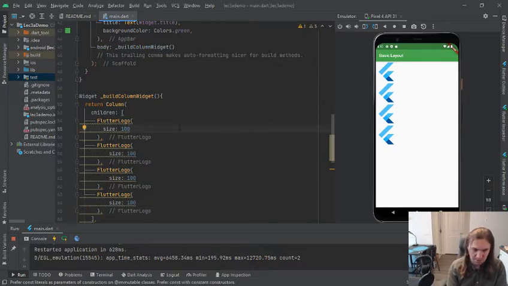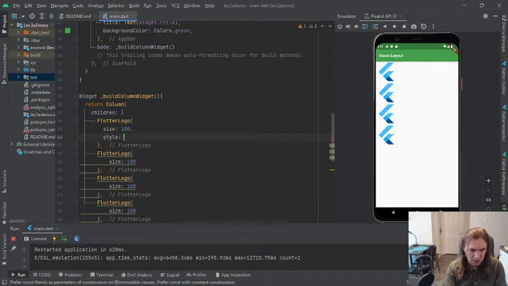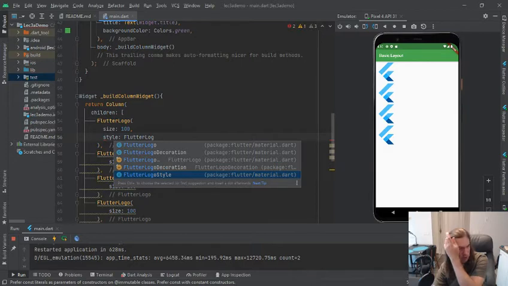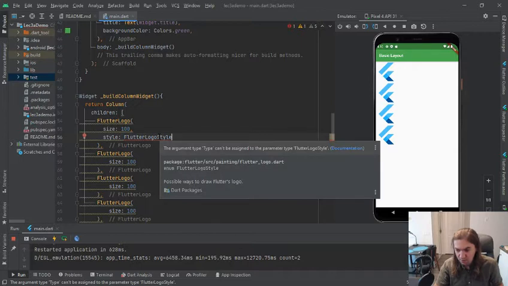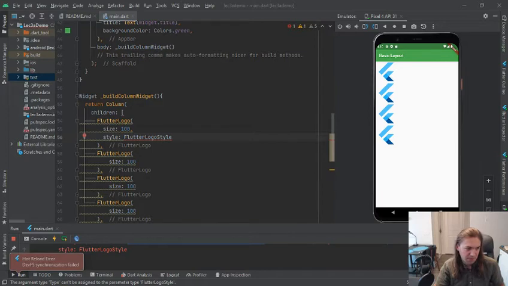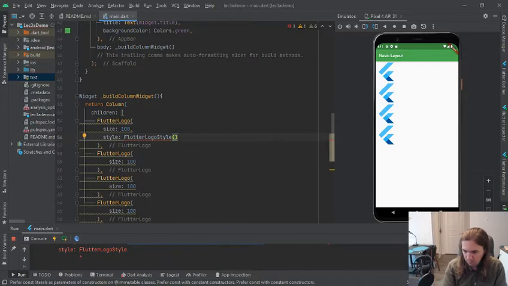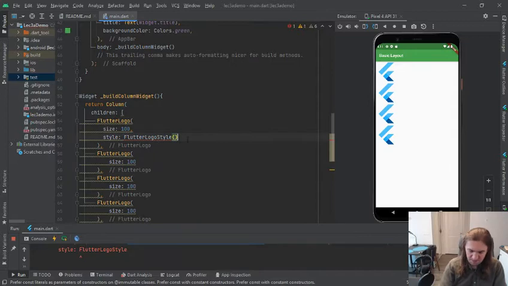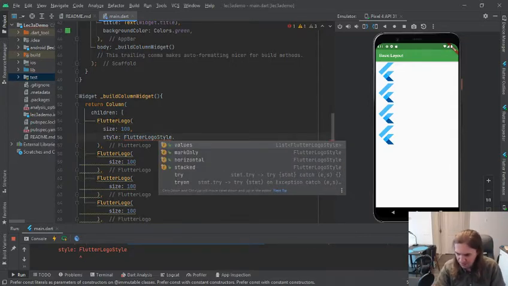So let's say we make this one style, Flutter logo style. Anytime you're looking for these widgets, autocomplete will usually help you out a lot. And if you're unsure, if you want more detail, you can always click on documentation and pull it up. So when I pull up documentation, let's see here. Oh wait, no, that's an error documentation. That's not documentation I want. Give me a Flutter logo style. What is the problem here? Oh, it's because I need to choose a Flutter logo style.